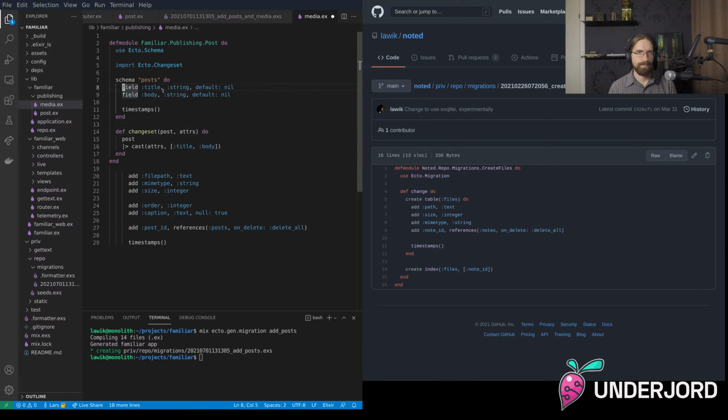So we have field file path. Next. MIME type string.